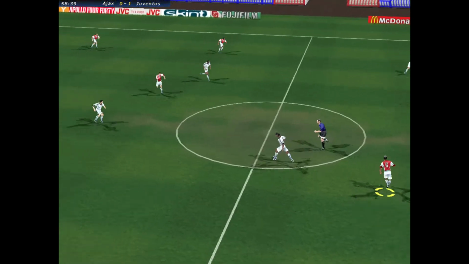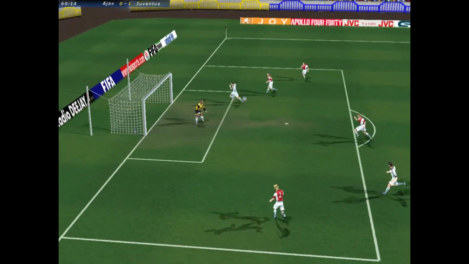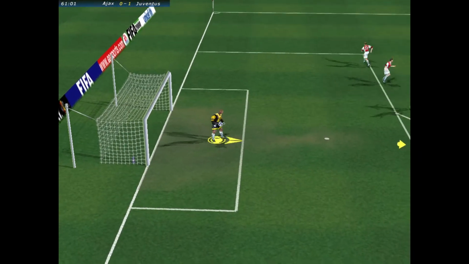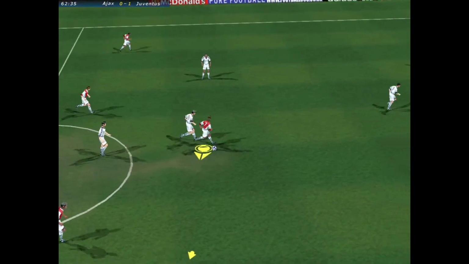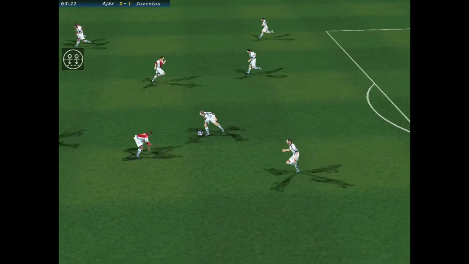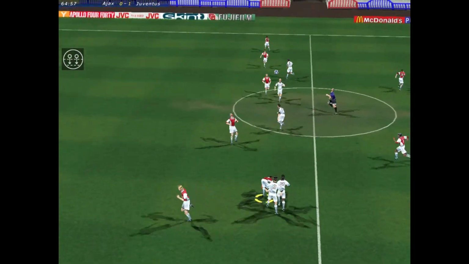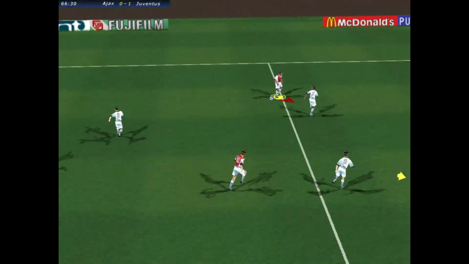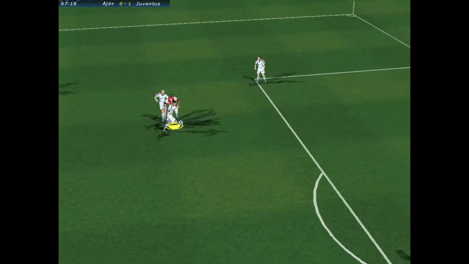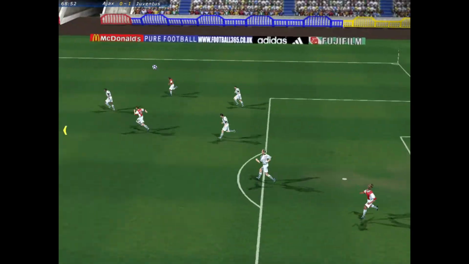Played out by the keeper. And well up for the challenge. And the header easily dealt with by the keeper. And cleared upfield by the keeper. Gave him no room there. Up for the ball. They've lost possession. Babangida. Save! Kept it out with the tips of his fingers.